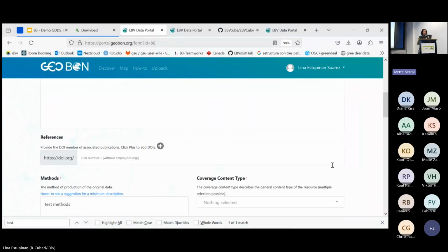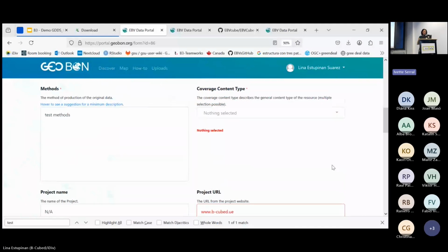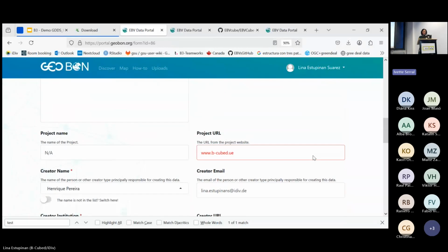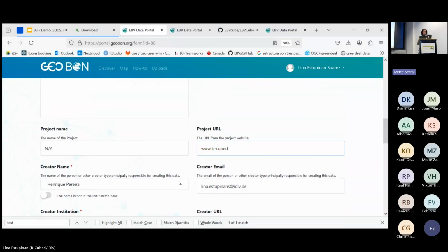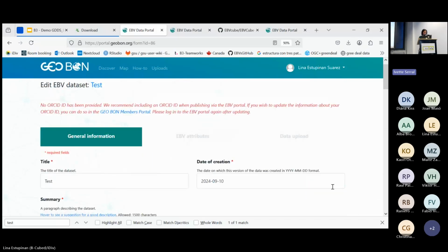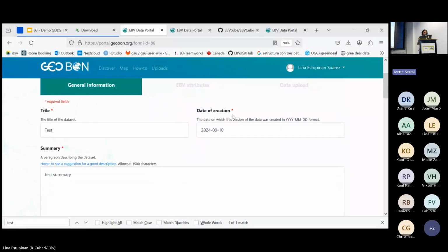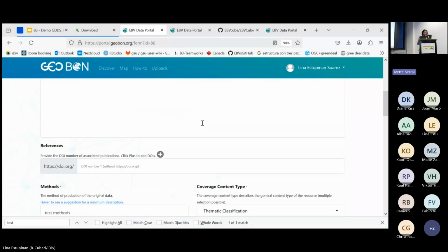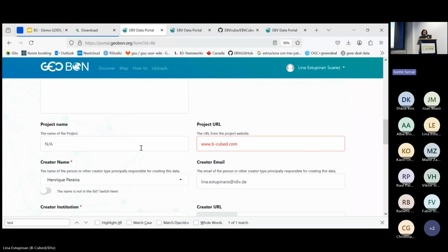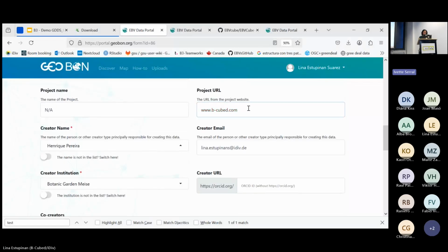But there is something that is missing. You can have this thematic classification here. Project. Yeah. And then we have next, hopefully, ORCID. I have my ORCID somewhere. It's a website, the HTTPS protocol is missing.